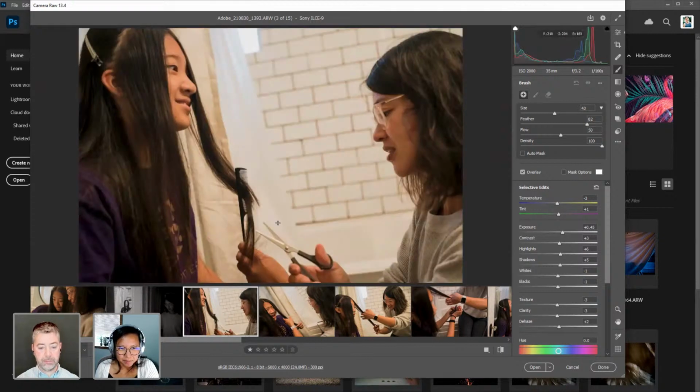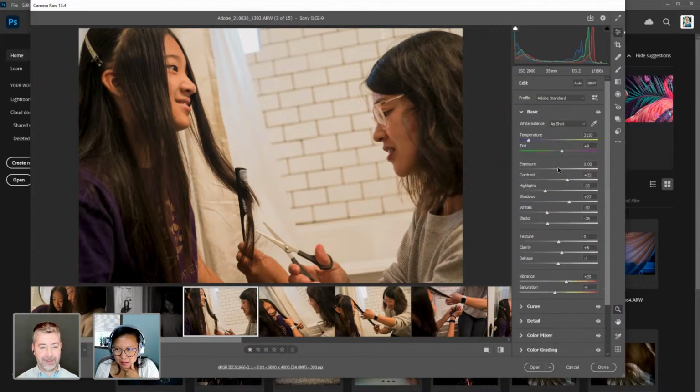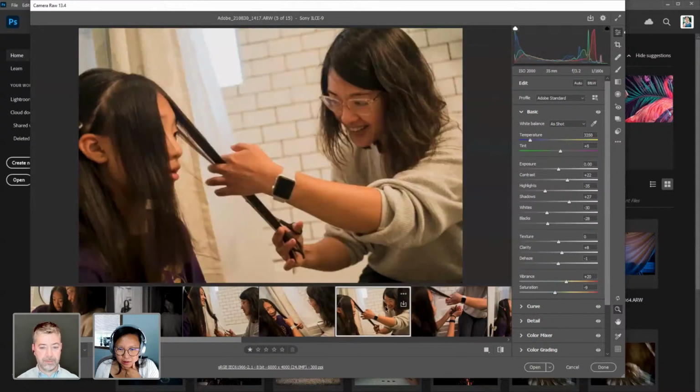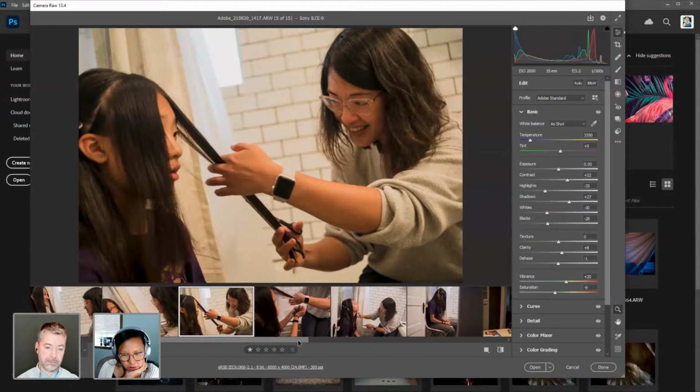I think I had initially selected quite a few of these first cut images, and I liked this one because of her facial expression here. Let's see. I'm trying to see. I think some of these might look pretty good in black and white too, but I'm not sure which.